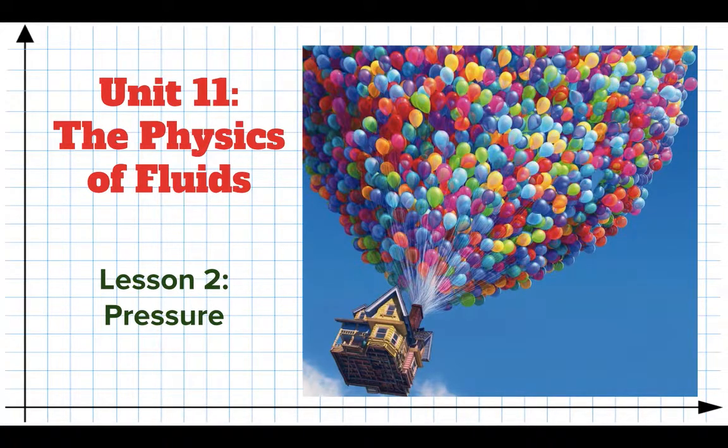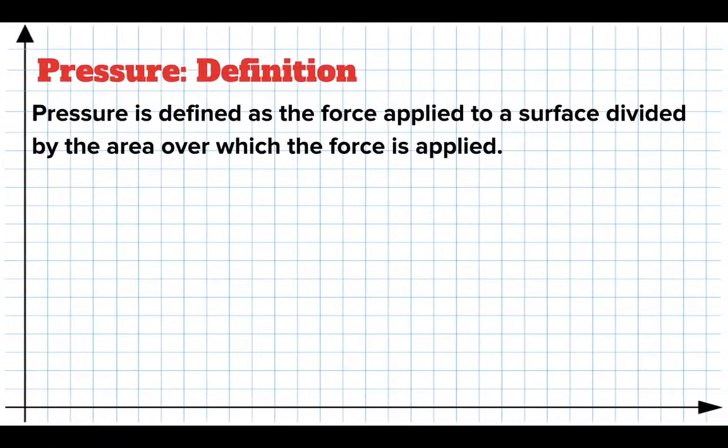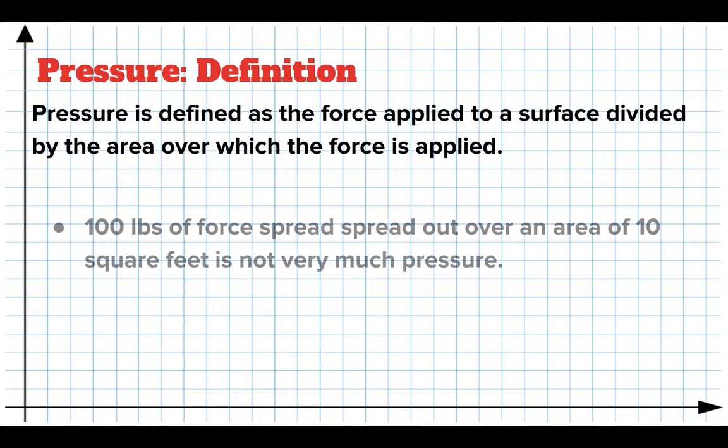Okay, our second lesson is on pressure. Pressure is a rather familiar topic. We talk about pressure all the time, but we'll put some formal definitions to what we mean by pressure. So we define pressure as the force applied to a surface divided by the area over which the force is applied. So pressure is basically force over area.